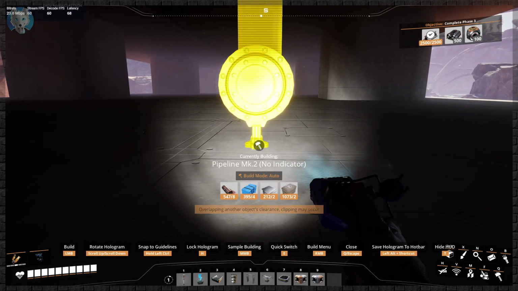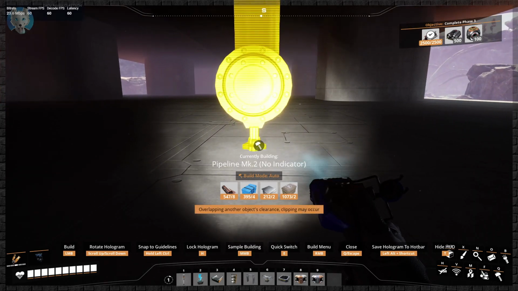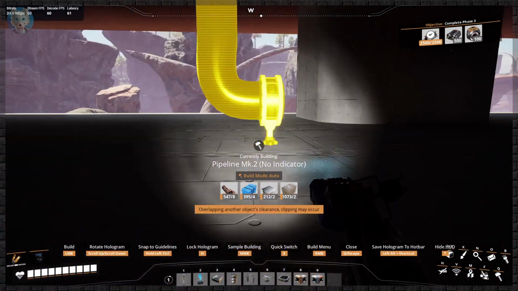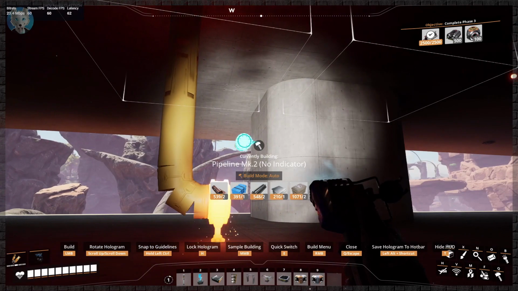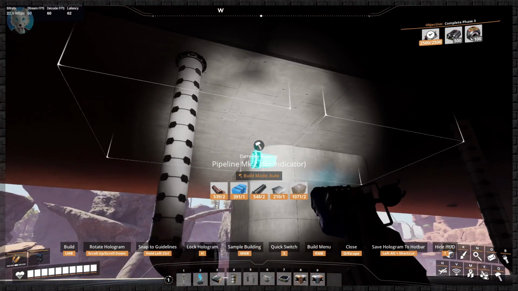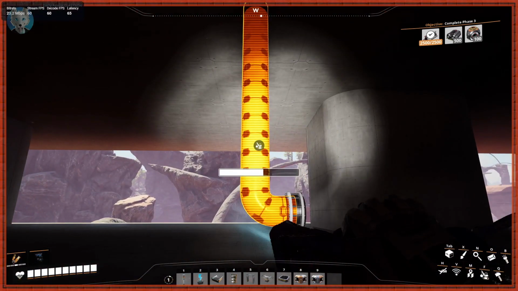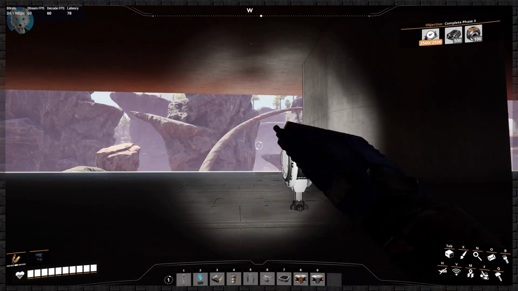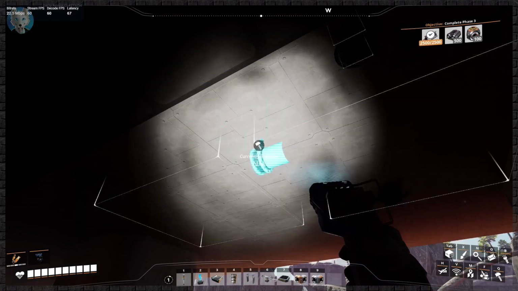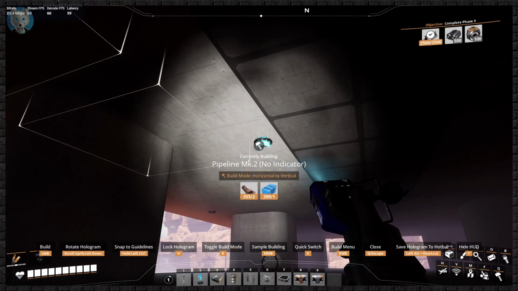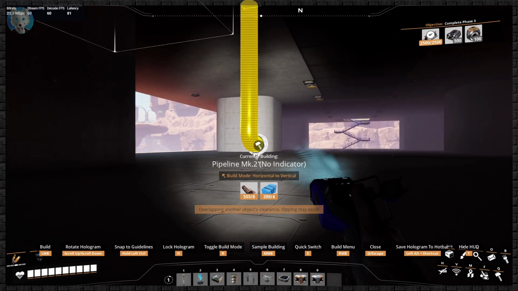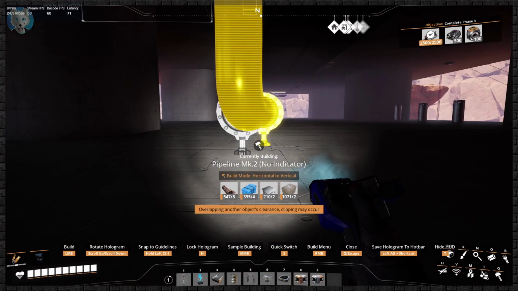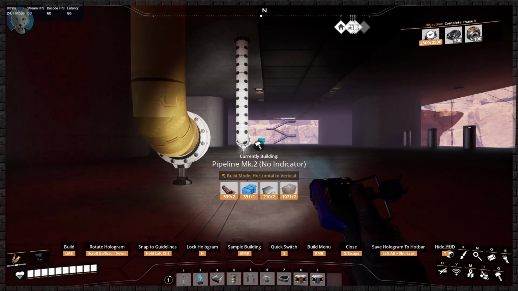So 1, 2. I don't think they're all. Oh, are they all lined up like that? They might be. Oh yeah, I did center each one of them, didn't I? Yeah, we did center each one of them. And also these need to be like this. So change the build mode to horizontal to vertical, so it's perfectly straight up and down. That should work for each one of those.